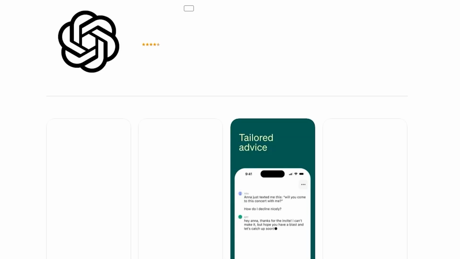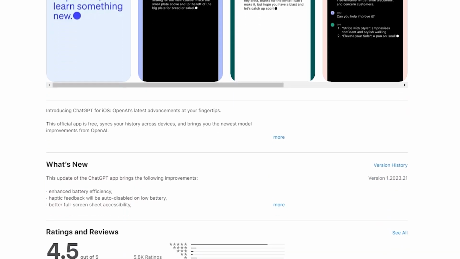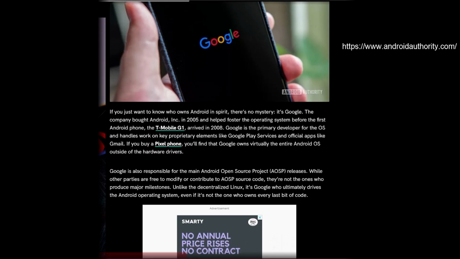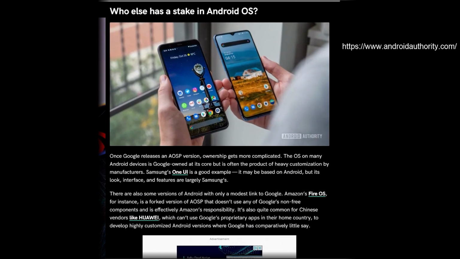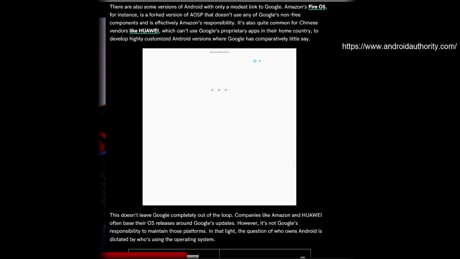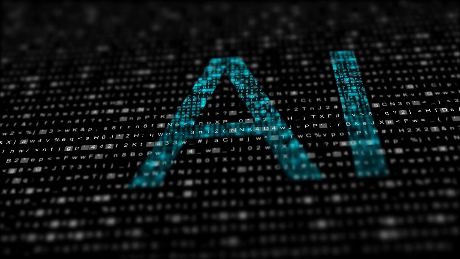ChatGPT have already introduced their app version for this that is available to iPhone users, and Google will soon follow suit. We have a strong suspicion that they may prioritize their Android audience instead. Do not be surprised if you find this app pre-installed on the latest Google Pixel phones in a year's time. Google Bard can be an extremely powerful tool and make for the perfect personal assistant. If you would like more than just a couple of basic examples, we will be going into more detail on how to use it soon.